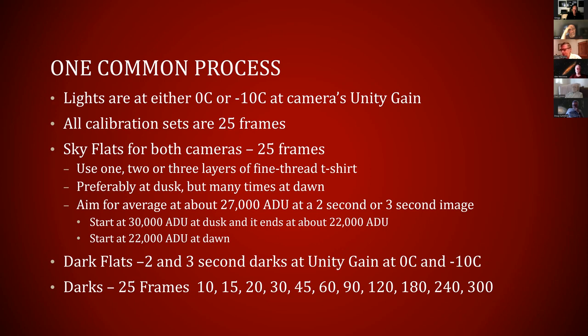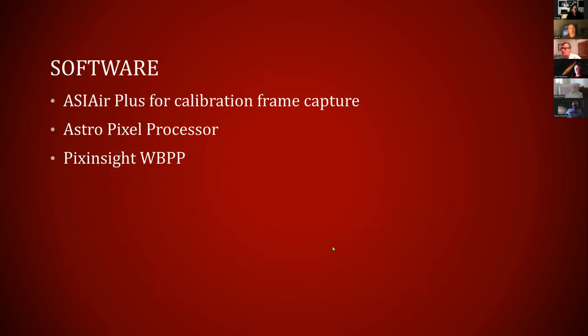I'm hearing what you're saying about how you don't have to replace them, but every once in a while I just get in a spot where I say, hey, it's time to get new ones. I just set them up and let them run for hours, and then collect them. I usually don't process those raw frames right away. So I wait until, I use AstroPixel Processor or PixInsight. I've gone to almost using PixInsight solely now, but I'll wait until I need to use any new flats or darks that I've done, and then I'll create the master as part of the process of running whatever it is through. And then I'll just use that master on a go-forward basis.